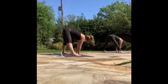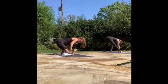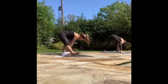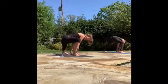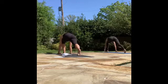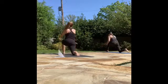Now without going full way into it, we're gonna go Skandasana to the back. Skandasana to the front. Again, not full expression. To the back. And to the front. From here, we're gonna walk our hands to the back of the mat, make your way to a runner's lunge. From this runner's lunge, drop that back knee, lift it up, inhale, low lunge.